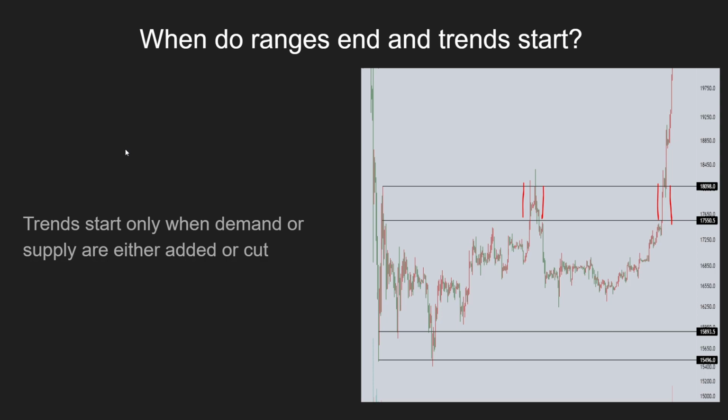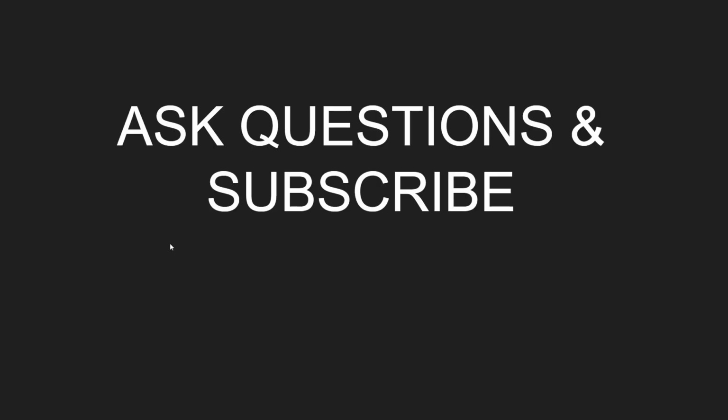Notice how thin the move up was on the range break compared to the previous move in the area. Liquidity was removed and market orders hit hard, breaking us free from the range we had. You can see it over here, very thin move to the upside, compared to this one especially.